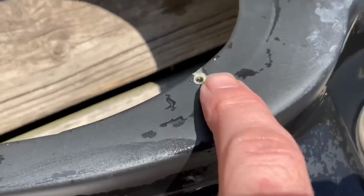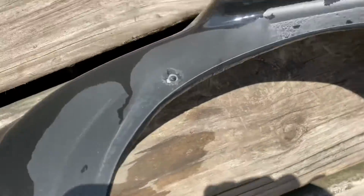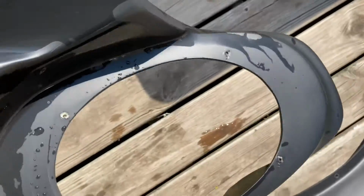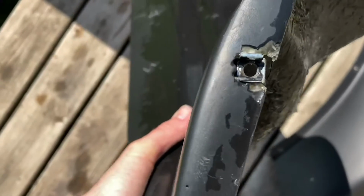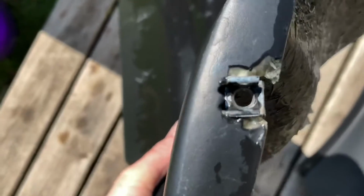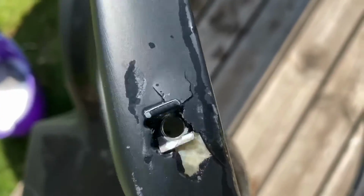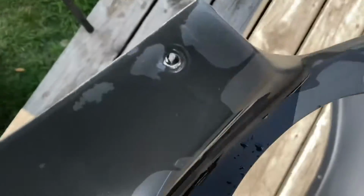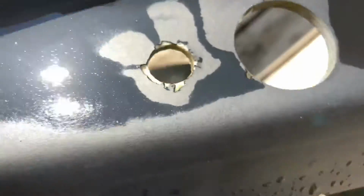But here on the inner fender, or fairing, excuse me, you can see by all these bolt holes, the fiberglass is chipped and/or cracked on all these holes. And then on some of these mounting holes, it's really bad. And I actually broke off the tab here, as you can see. I haven't done any fiberglass work, so this is going to be a challenge for me. And then here's another one that's almost broken off, cracked bad. But yeah, that was the damage on this thing.